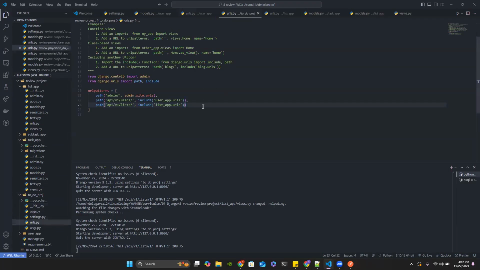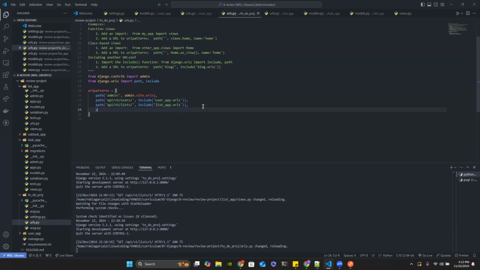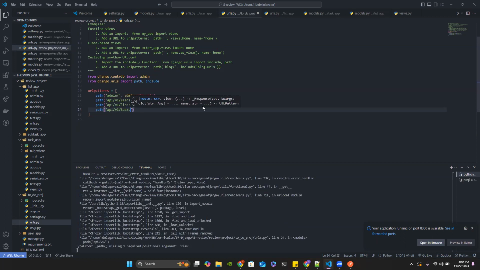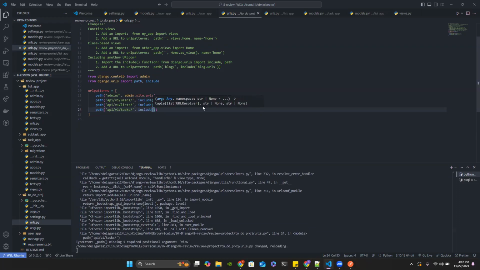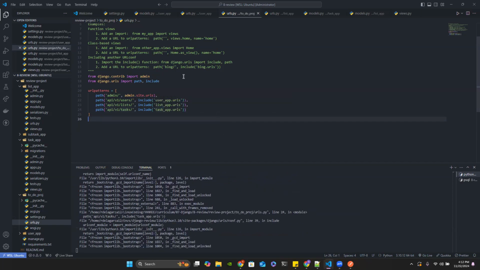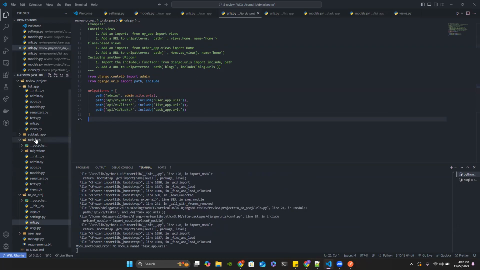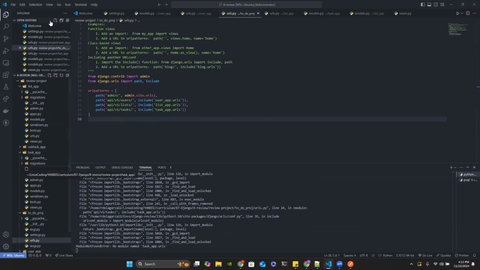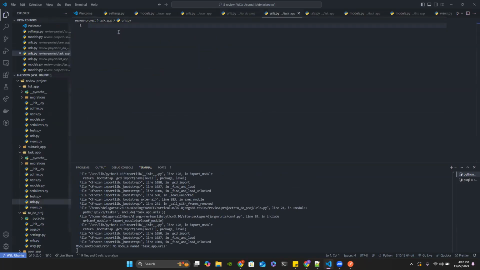And we're gonna add a new point for our tasks. Include task app.urls. There we go. And now within the task app, I need a new URL file, urls.py.